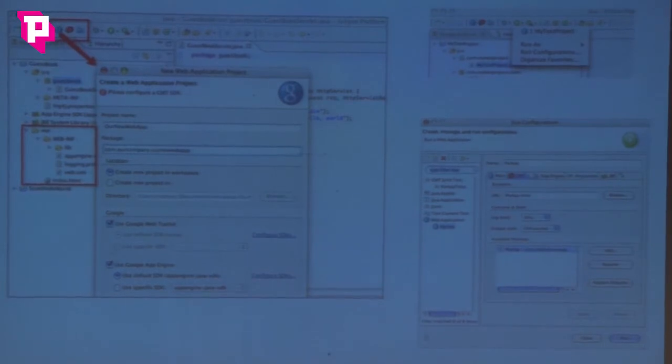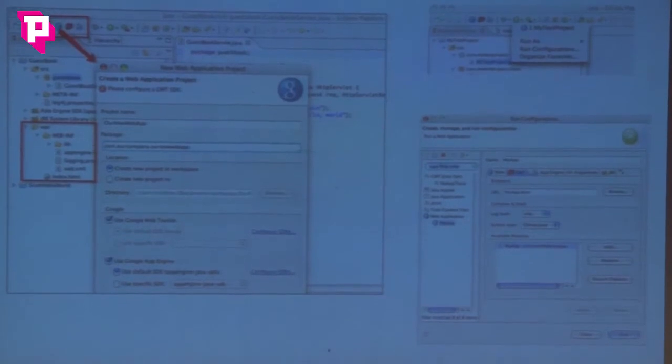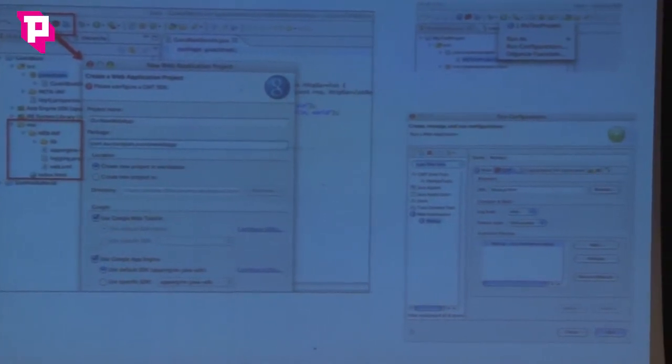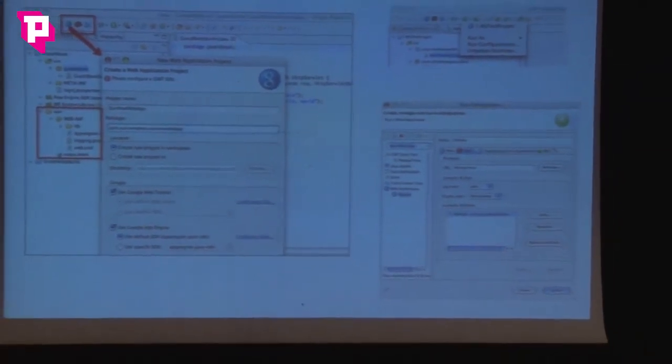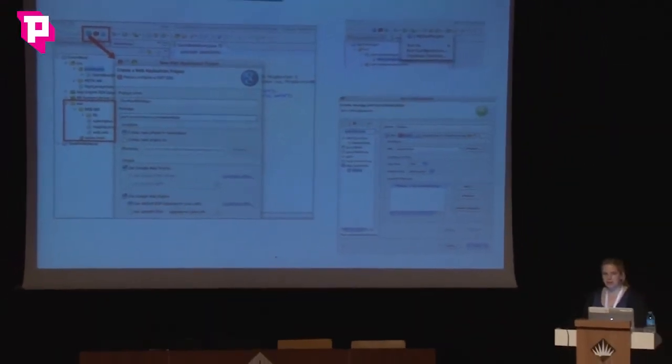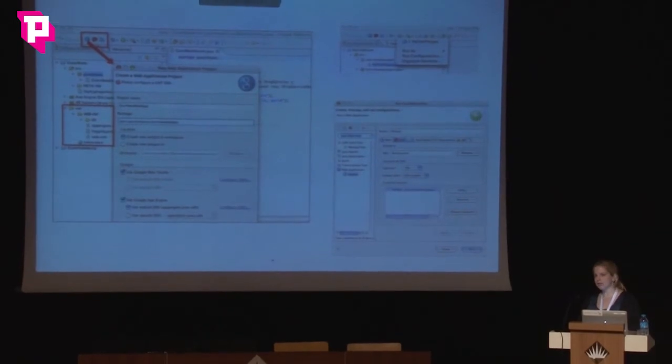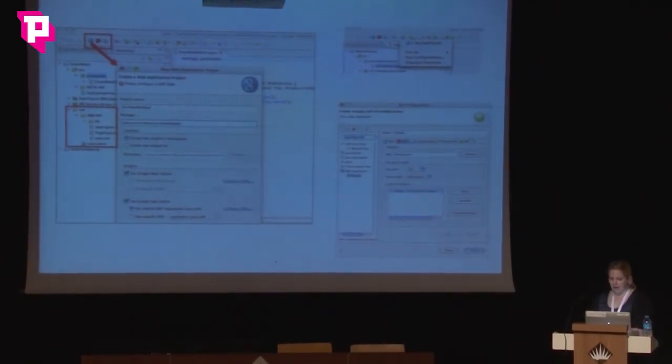And this can automatically create a new AppEngine project for you. It will create some of the basic boilerplate that you need, including configuration files. You have multiple choices of different languages you want to use with AppEngine, and it'll create the right thing. It also provides utilities so that you can deploy directly from Eclipse. So it has a lot of the tools you want as an application developer.